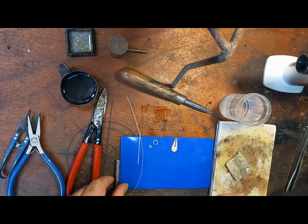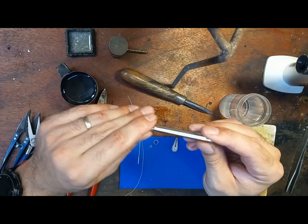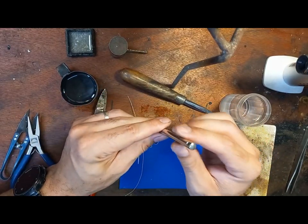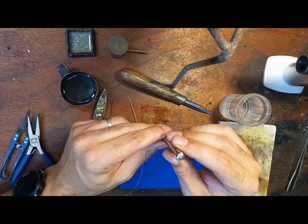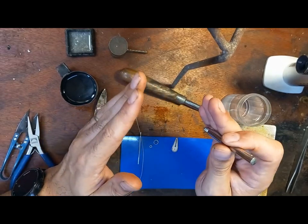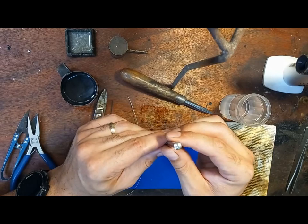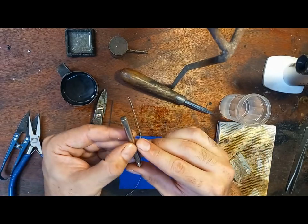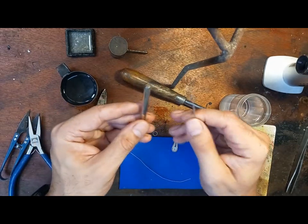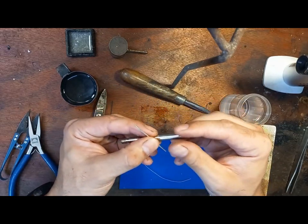So the first thing we'll need is a very expensive mandrel. This is just a simple piece of steel rod. It's around 7 millimeters. It can vary a bit in thickness, don't worry. So we have like 8 or 9. It will be a bit fatter or thinner, but then we can arrange it with the tweezers or pliers. This one we'll use so we can make the shape of the outer pendant, outer wire, and we'll use this one to twist it around.